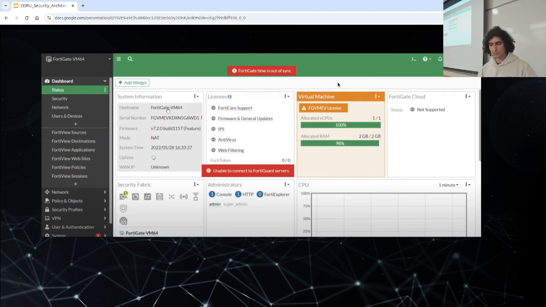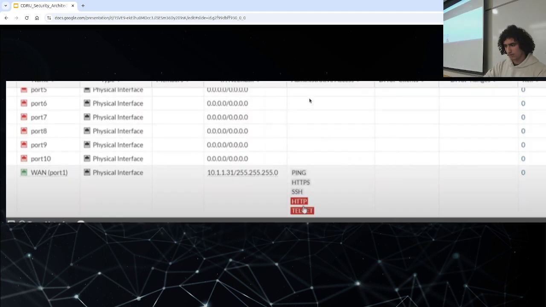So again, with a license, we'd see something like this. We'd be able to monitor our traffic. We have network tab, security tab, status tab, and we'd be able to set up filters. I went down here, and you can see that we have our WAN port 1, and then scrolled up, I guess it got cut out, but we'd also have our LAN port 2. This is in our network section. We can see the different ports that we have set up and the services that it's not running because I don't have a paid version. So we cannot use HTTP or Telnet.